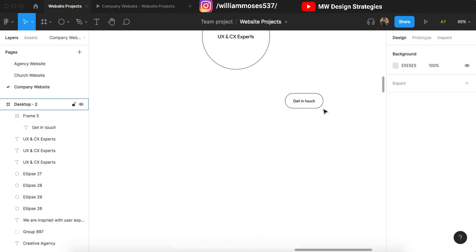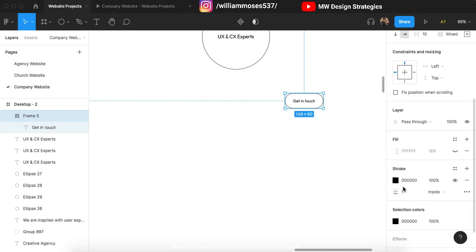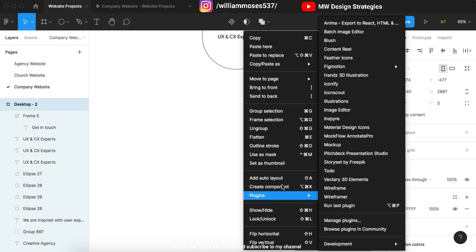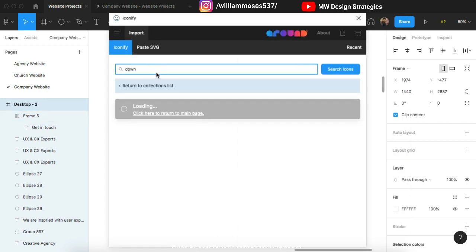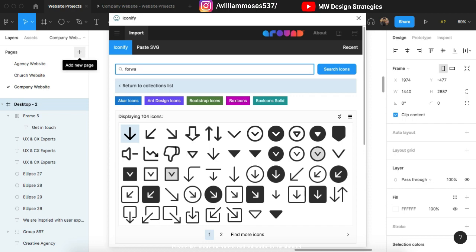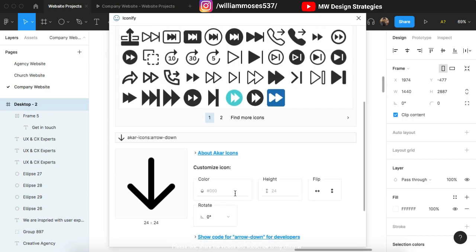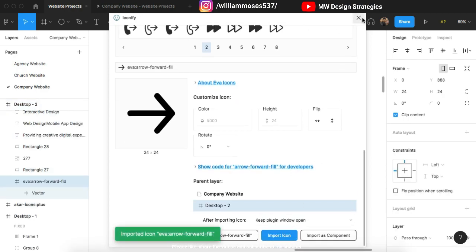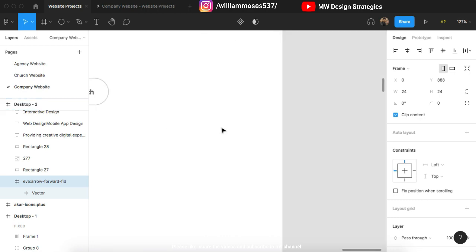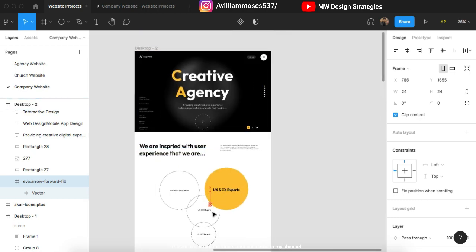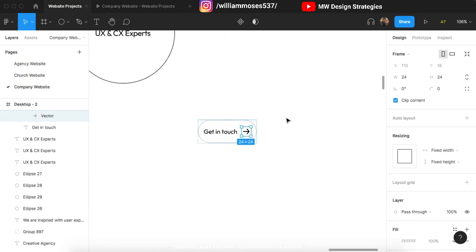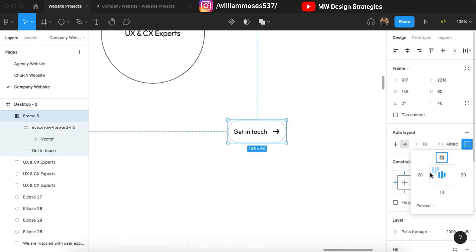Right, and you can also import the icon inside this button, because it's auto layout, so it will adjust itself, right? For example, if I go to Iconify and select any icon here, for example the forward icon, you will see there are many icons here, right? But you can select any one, whichever you like. Sometimes it creates a problem and imports somewhere else. Like you can drag it and it will adjust everything for you, this auto layout. That's the power of this auto layout.